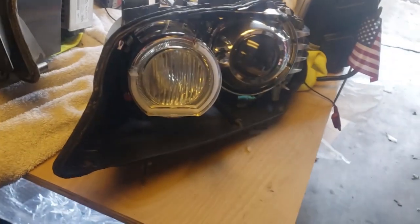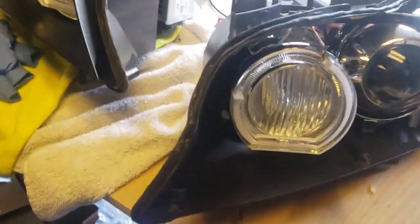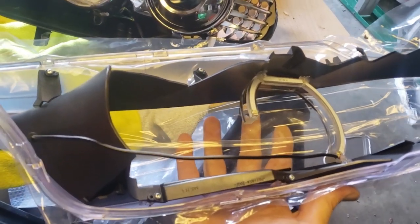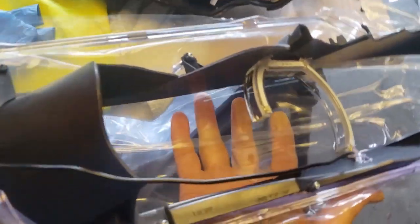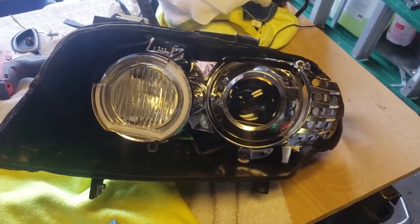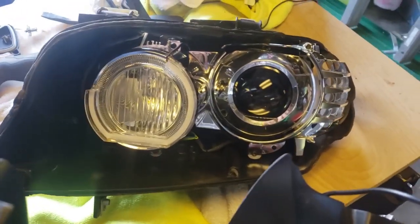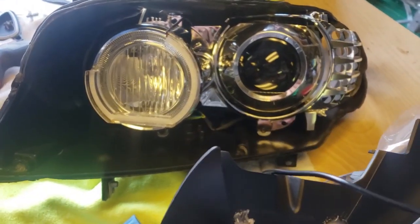Okay, I'm going to blow this headlight out before I seal in any dust. As you can see, I've got the angel eye mounted to the bezel with hot glue from the backside. It looks a little ugly, but you can't really see it from the front. Since I couldn't put it on this lens because it moves, I didn't want something glued on it and then it getting in a bind or whatever. So it had to go on the bezel.